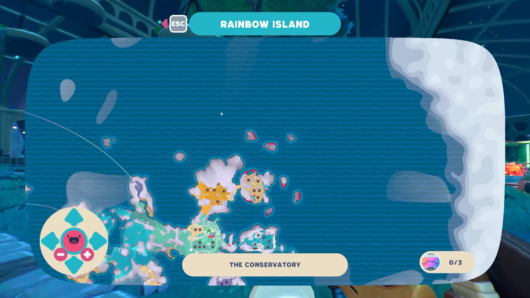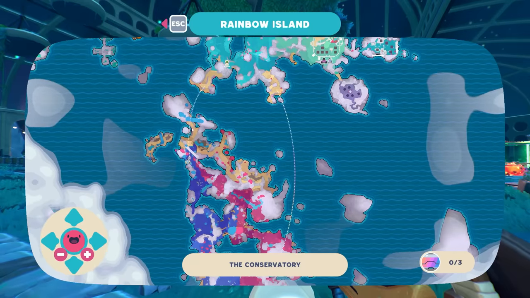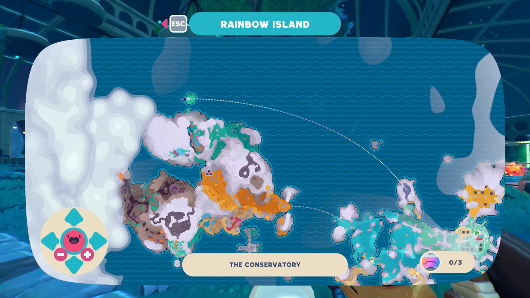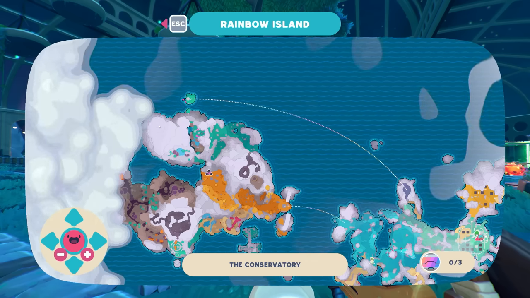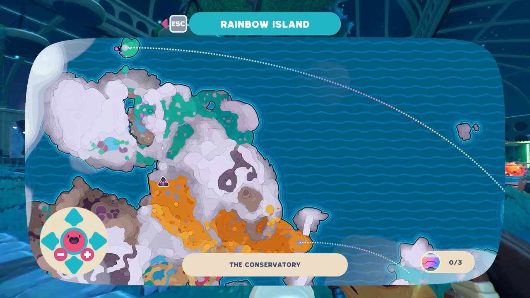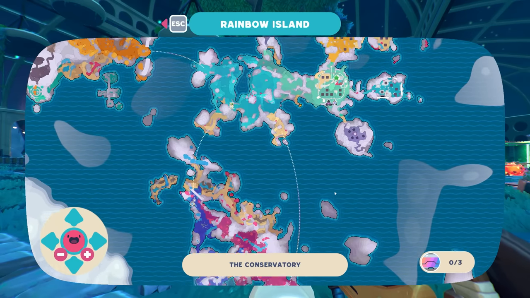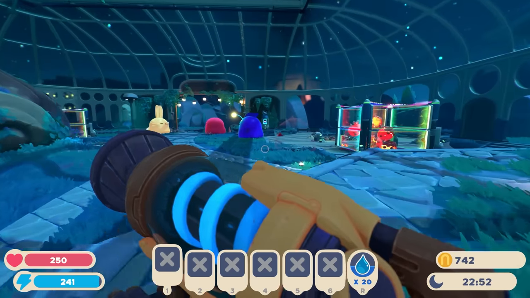Let's see. This is our home. We've already explored here. We've explored here. Okay, so let's see. We've got Rainbow Island. What is this? Is it maybe this area? Maybe? Oh, what are these? 0 of 3. What? Oh, we got all kinds of things now too. Okay, so I think it says that it's off the coast of Ember Valley.